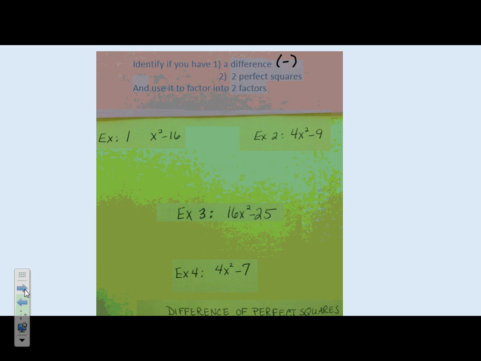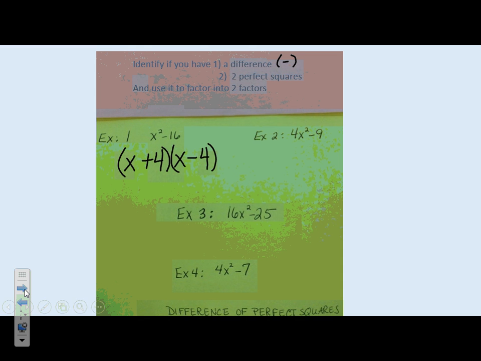X squared minus 16. I'm noticing right away that 16 is a perfect square and that I do have a subtract sign right here. And that the number 1 in front of the x squared is in fact a perfect square as well. By knowing this, I can automatically factor it into its two pieces. What times what would make an x squared? Well, these have to be x's in order to make that x squared happen. And now let's talk about the 16. What is the square root of 16? 4. 4 times 4 makes 16. But remember, I need to make a minus 16 or a negative 16. So one of these needs to be positive and one of these needs to be negative.